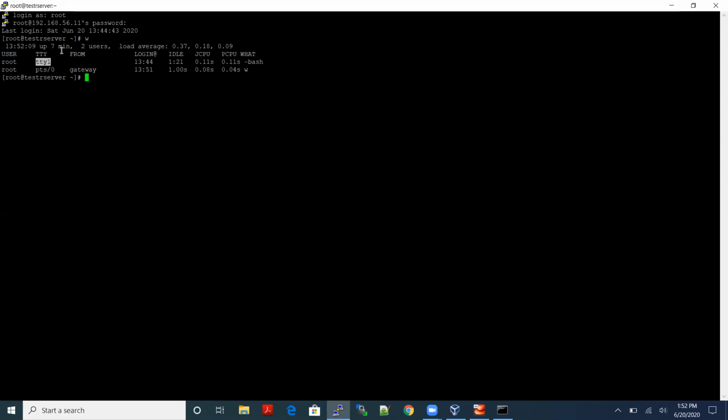Okay. Now it's showing that we are connected from a gateway. The gateway is nothing but my Windows machine only. That is the connection established from the Linux machine to the Windows laptop or any other. This is the process to set up the IP address along with the hostname also. If we look here, the server name is showing the test server only. This is after installation. After installation, we need to set up the IP address and the hostname. This is for Red Hat 7.